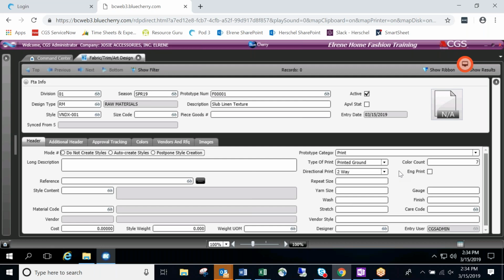Yes. There might be instances where you're just loading base cloths and not doing anything to them, but that's more of a piece good type of situation. We talked in the BPR about you guys creating a separate record for artwork and a separate record for fabric. The reason I don't like that is because it doesn't sound like you guys are doing a whole lot of just requesting a base cloth and doing a whole lot of artwork development. You're already doing them together with the fabric and the art, correct? Correct.